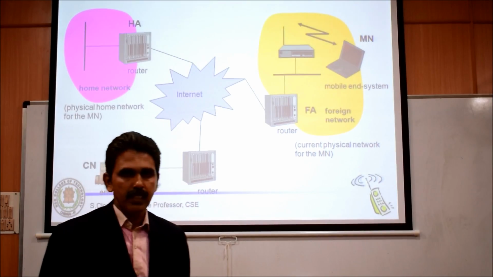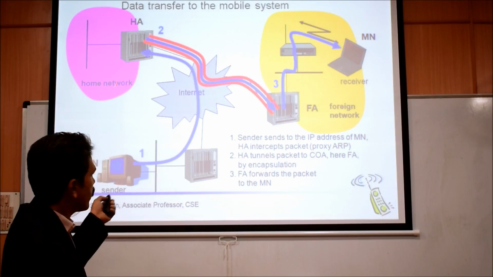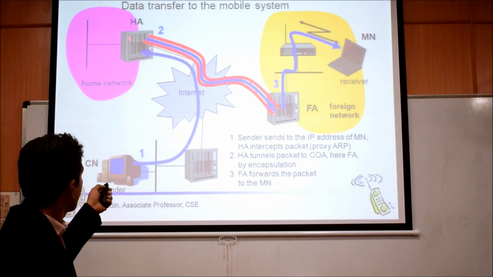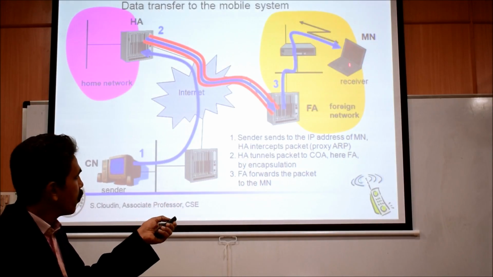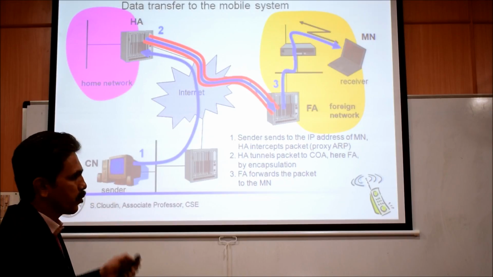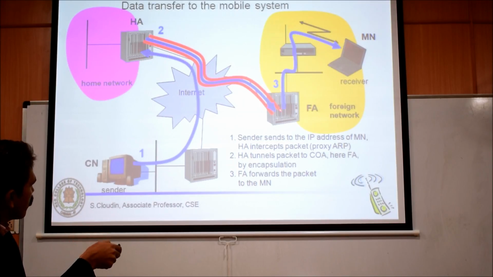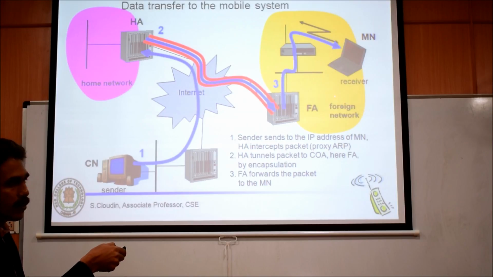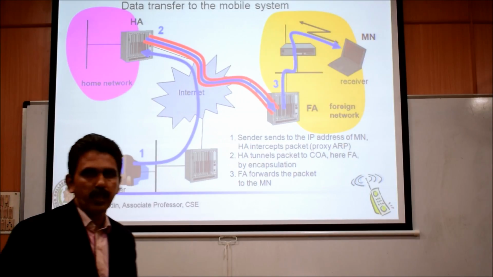The other thing we can see is, once the node moved from its home agent, which is Nagarkovil in the scenario I have taken, it has moved to Chennai. Now the new address is given to the node. It has to be updated with the home network. So here we are sending the message to the home network. From there it is tunneled to the foreign agent. So this is the end point. This is the care of address. Whenever the node reaches the foreign network, the care of address will be given to the particular mobile node, and that has to be registered with the home network.